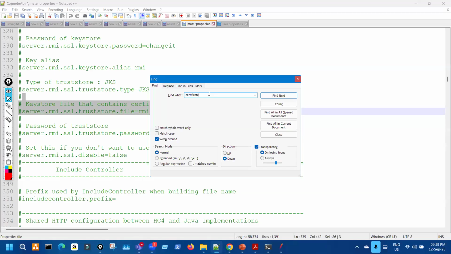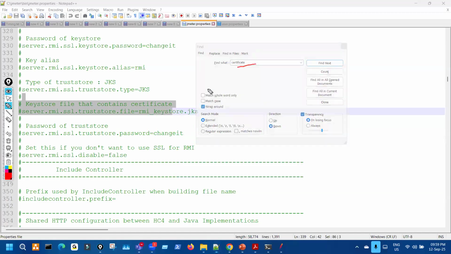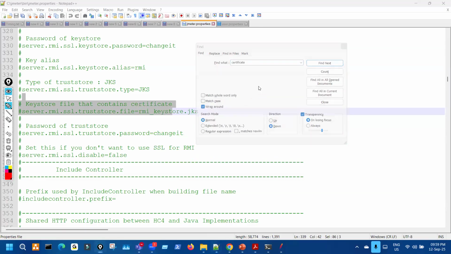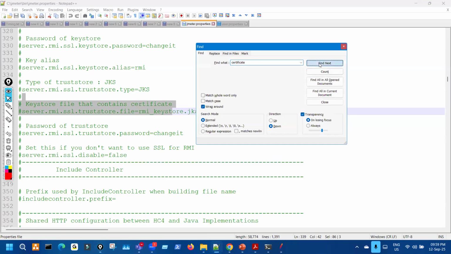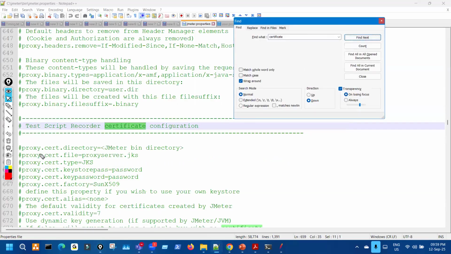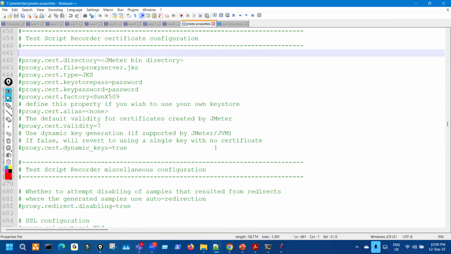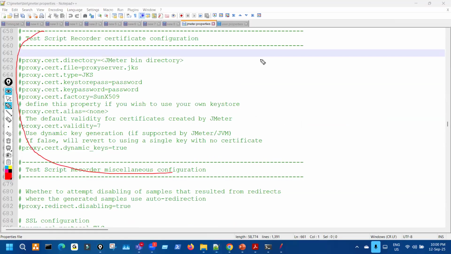We'll just search one more time. So I typed certificate and searched, right? It came here, but this is not that one. We will do one more click. Yeah, it came here, right? You can see, test script recorder certificate configuration. So it's completely from here to here. We can see this is especially for that certificate file.